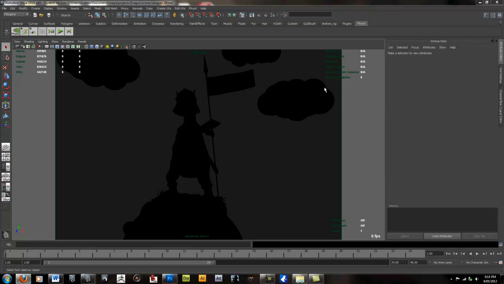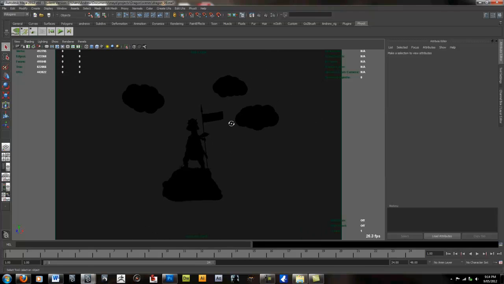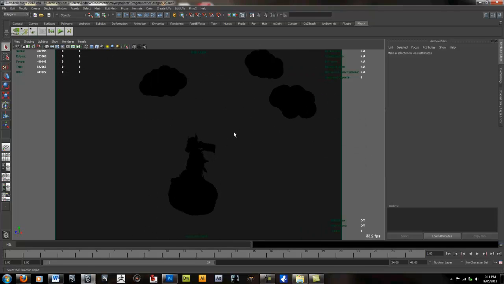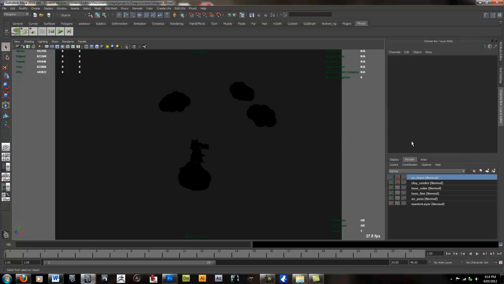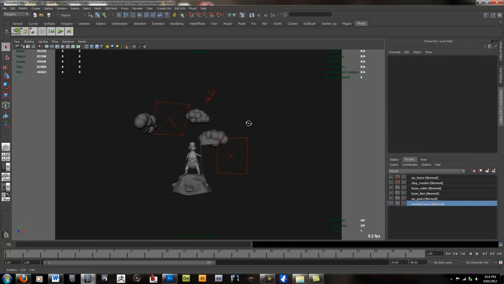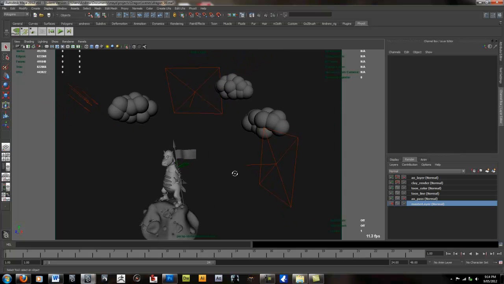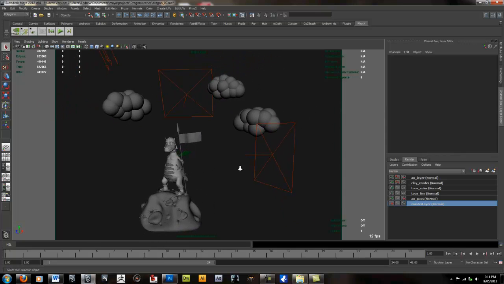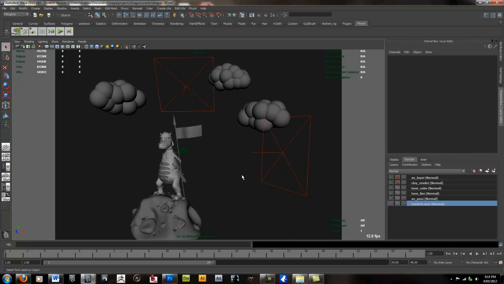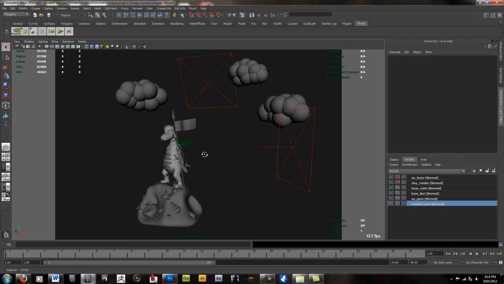This tutorial is a follow-on from the previous tutorial on how to create a clay render, and in this tutorial we are going to learn how to create a wireframe render so that you can use it to help show off your model's topology, and it will really enhance your showreel and any works that you produce.